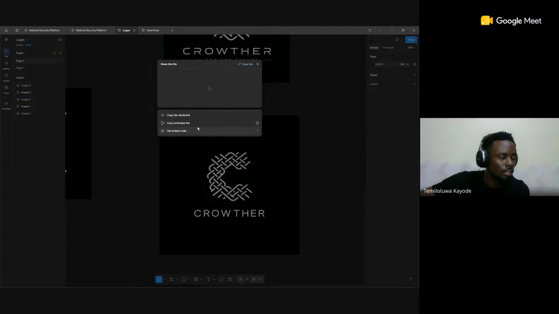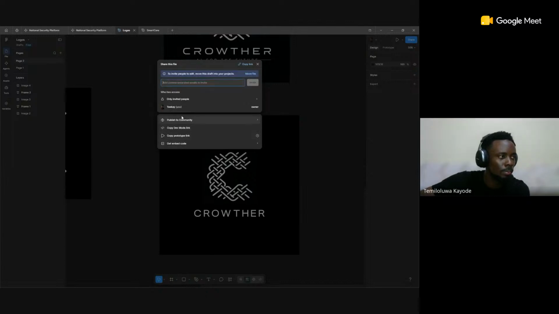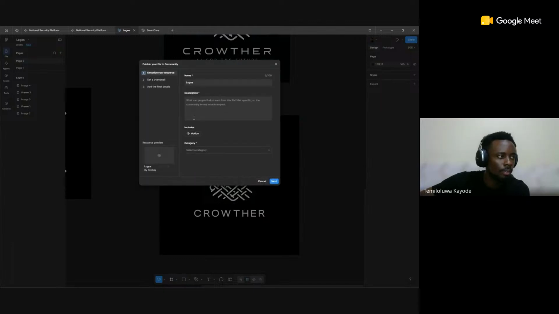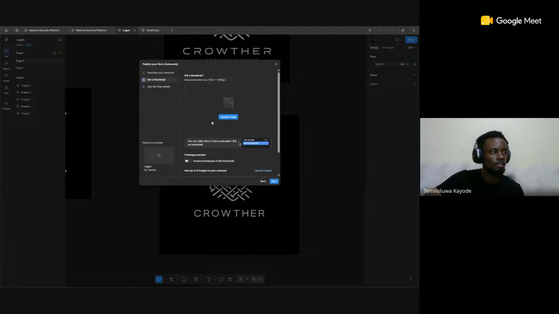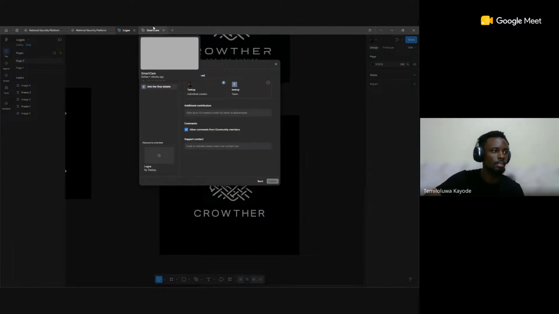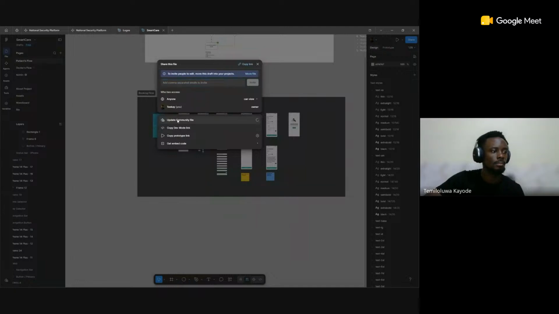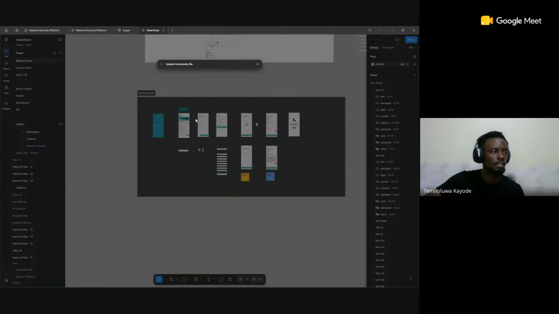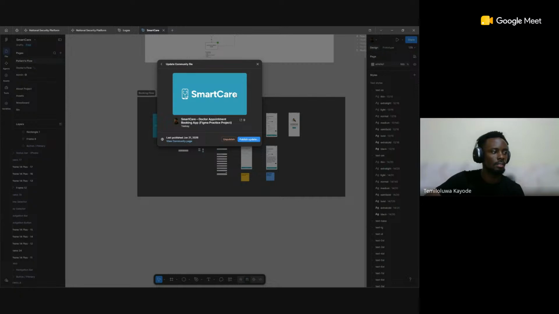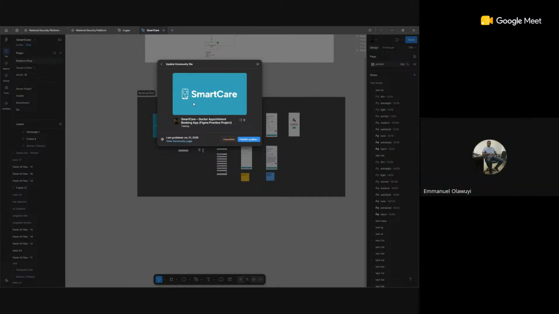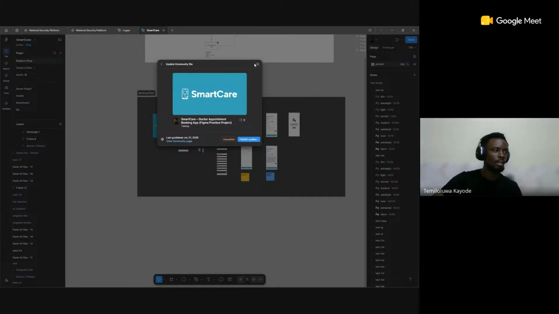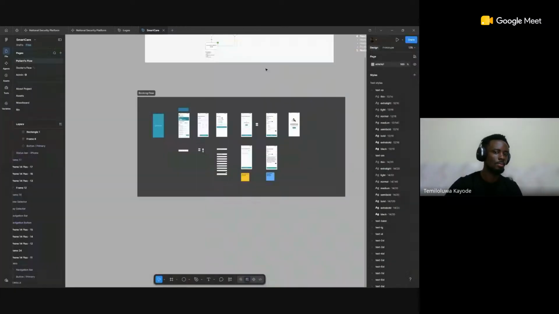Let me just share, let me use it for example. So you'd see, come on, load. You see publish to community when you click on share. So you can start filling out this form. Then you publish. So the same thing. I've updated it already, because this one is already published to the community, that I can show you. All right, cool. Okay, got you.